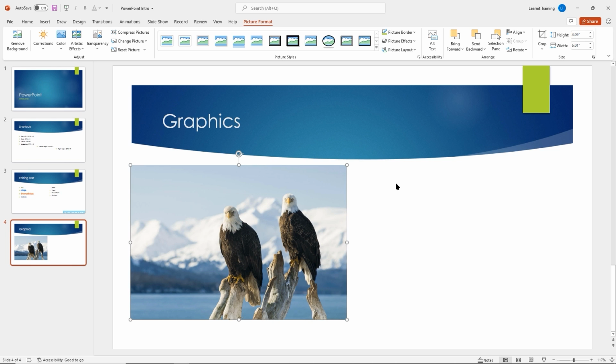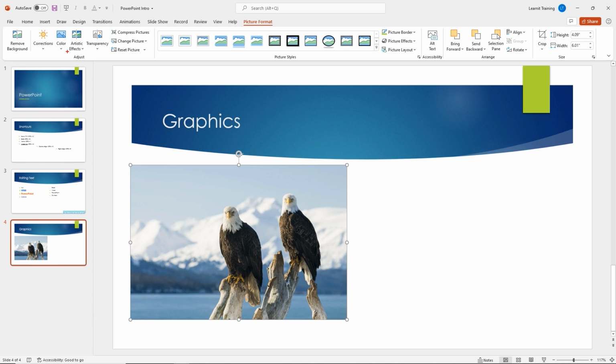Very good. Now, remember that contextual menu that we saw for that text box earlier? Well, a picture is another element. And so, rightfully so, we also get a contextual menu for a picture. So if we take a look up here, we have our picture format. So notice if I click away from the picture, it goes away. Click back on the picture, it comes back. It's almost telling me, hey, click on me. Well, that's exactly what I'm going to do here because there's a lot of features that we can use in PowerPoint. And if you have any personal pictures that you want to edit, this is a pretty good editor here that you can use for your pictures as well.